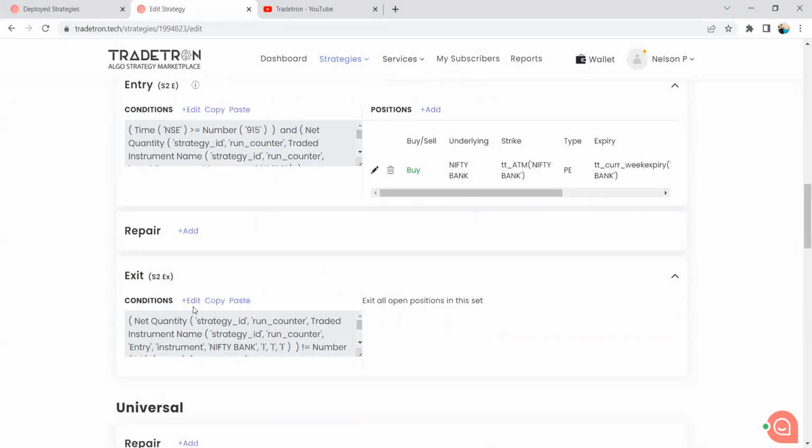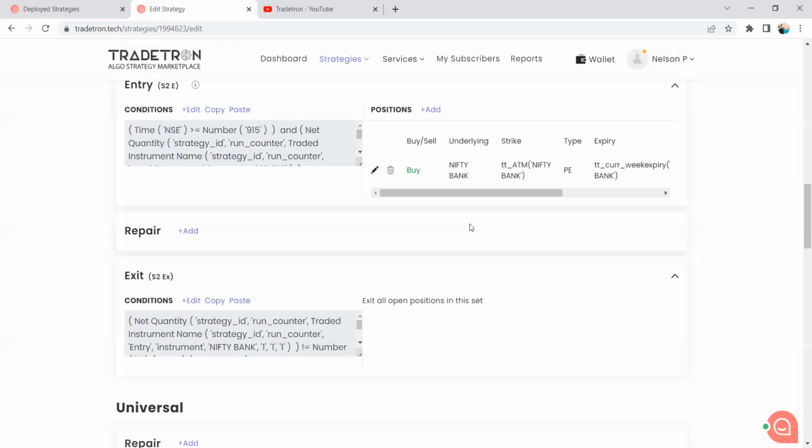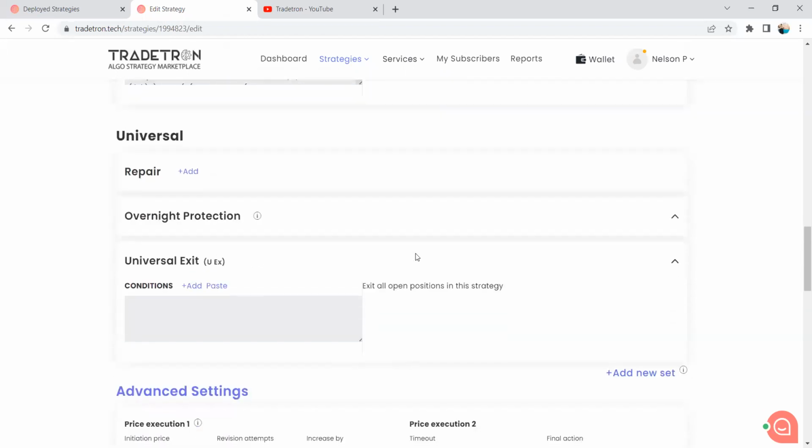And for the put option, similarly, this put option set exit will trigger only when the call option is already open. All right. So for the first time, whenever the exit happens, we are basically saying that you should exit from set exit. And for the second leg, whichever is the open leg, we will use the universal exit in order to exit that particular leg.